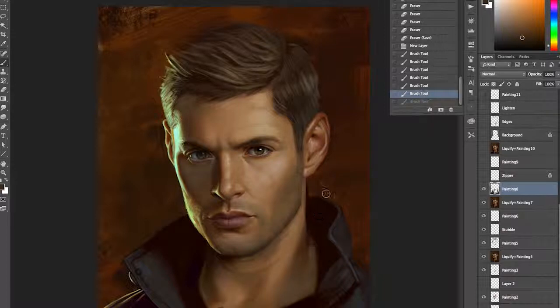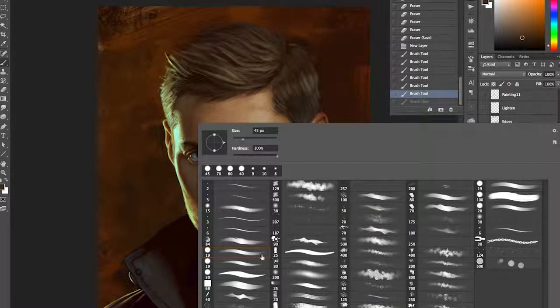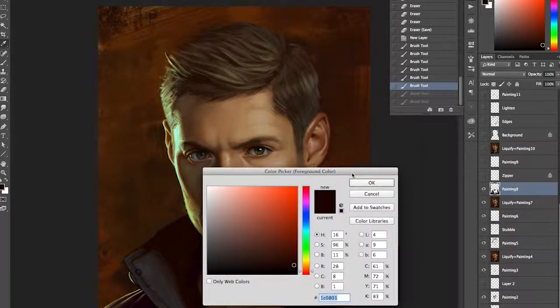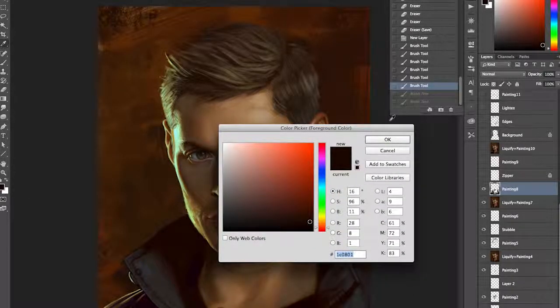So I'm refining the jacket, and an important point here is these black areas are not actually black. If I eyedrop them, open up my color picker again, you'll see it's actually a very saturated red at about 10% value.